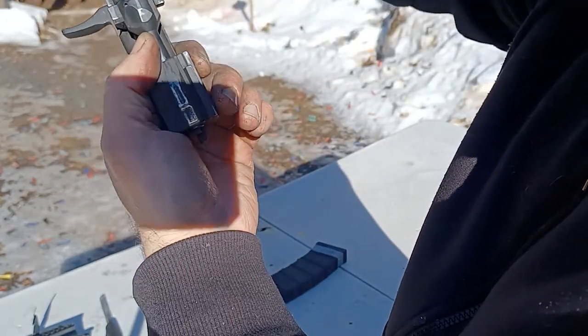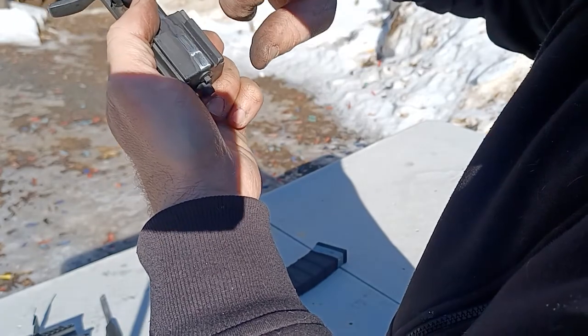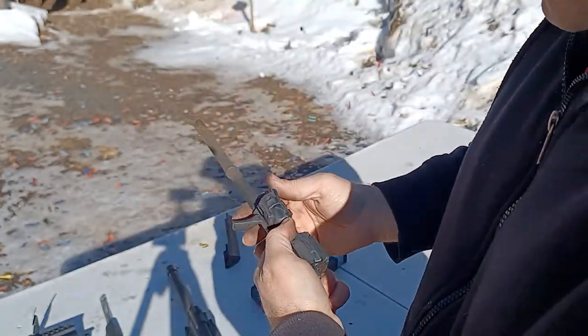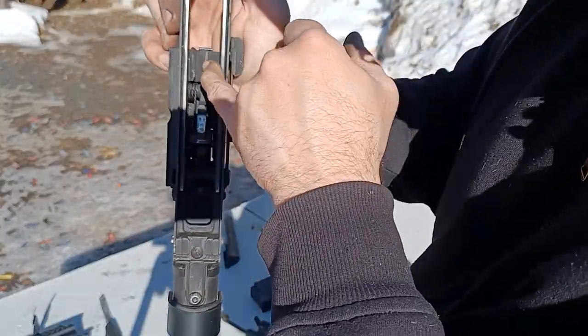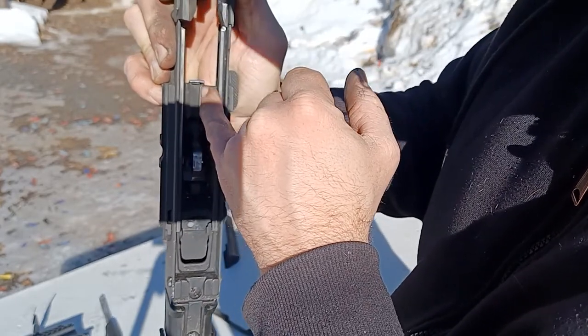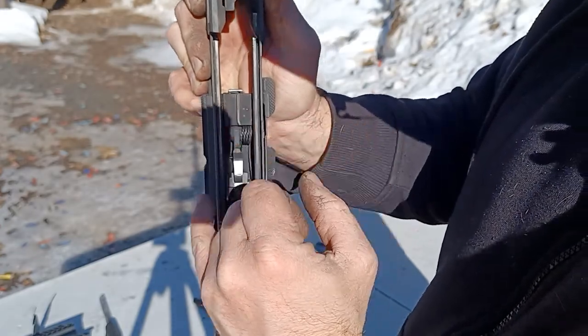Now you see this part over here, the bottom part, that's the part that runs over the hammer. You can see how that's worn out. This part here is going to go into that groove right there. Because you've got your hammer here, and you see this little separator in the center? It's going to go into the left side, not the right one, the left one, okay?